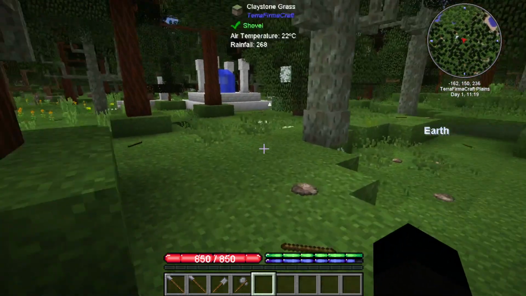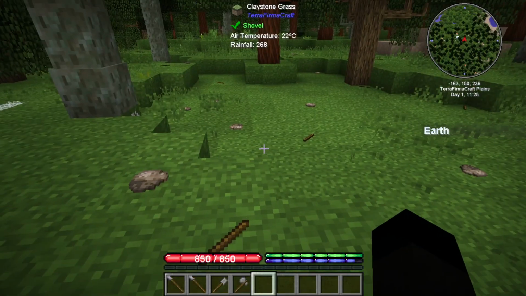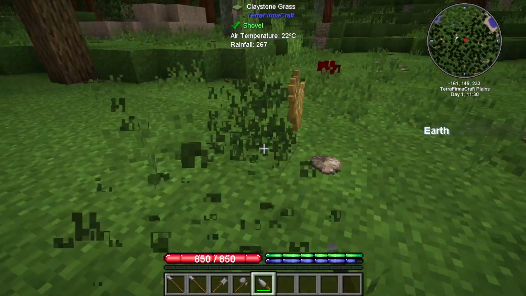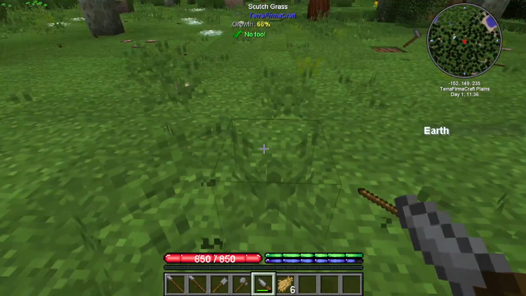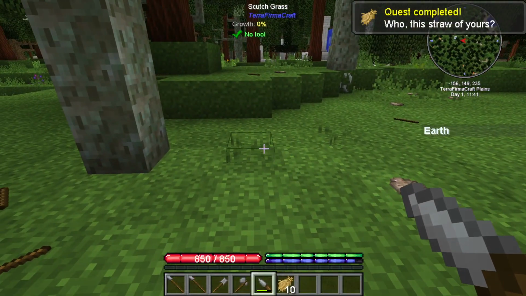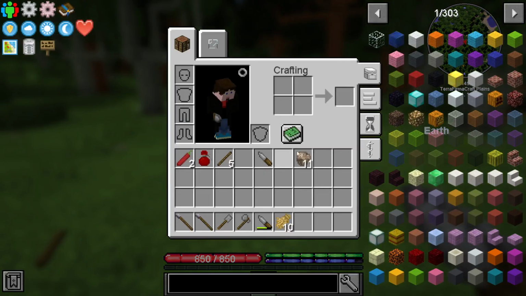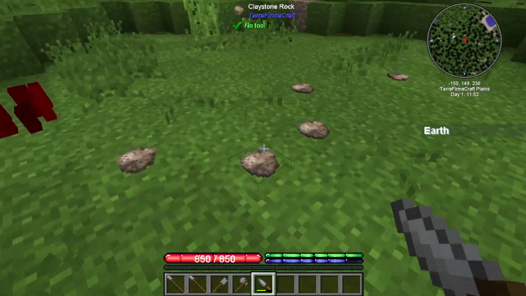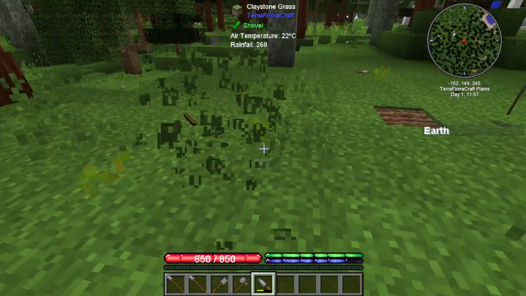Right, we need to go and find clay, and we can do the straw one. That's easy enough with one of these knives. And we're going to need this anyway, so we might as well just carry on and grab a whole load of straw. That should be enough of that. Now we need 8 for a thing, so I'll get... If I can get another few, so I've got 16 worth.